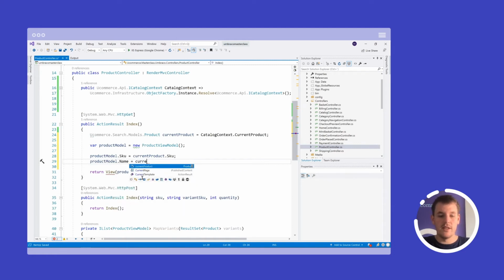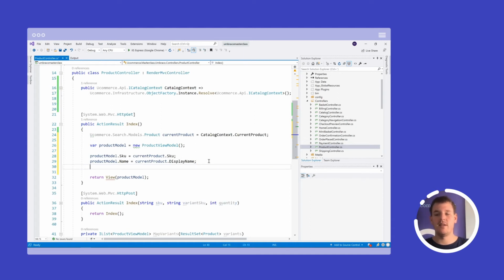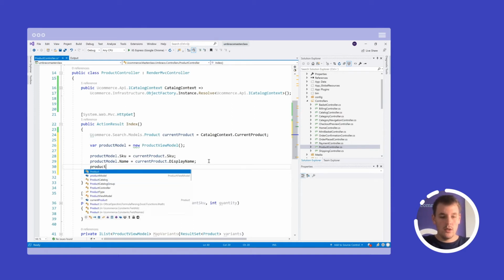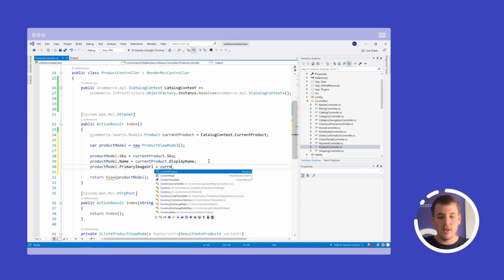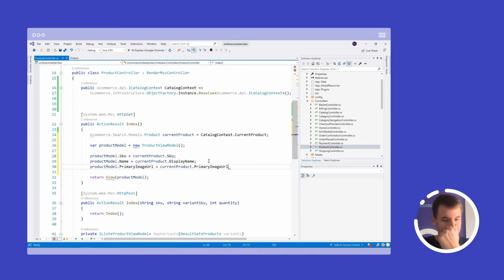So we want to take the display name as well. So SKU is not language specific. That's just core data for the product. But display name is something that varies across languages. But we treat them the same here because they come back correctly from the index. Let's take the image as well. And the image URL will be indexed to the index, so it looks like it should.